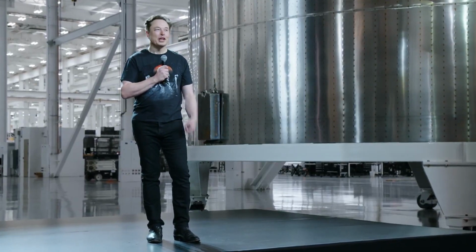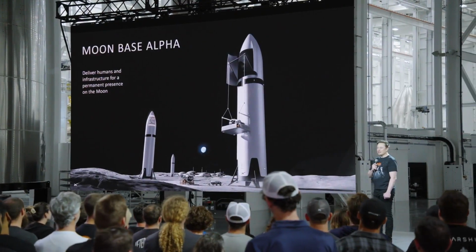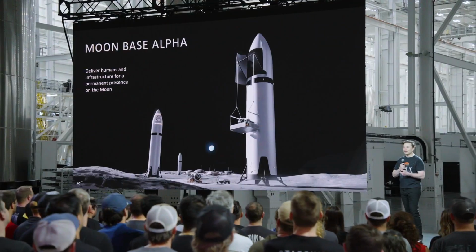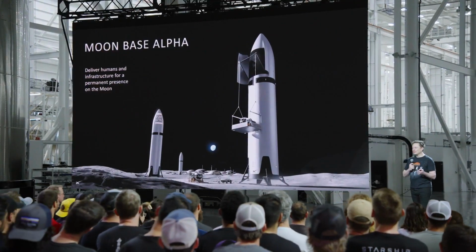But you need a big rocket to make life multiplanetary. And then along the way, we could do very cool things like have a moon base, like Moon Base Alpha. I think that long ago there was a TV show about Moon Base Alpha. You couldn't think about the physics of that too much because apparently the moon base was drifting away from Earth. But anyway, we should have Moon Base Alpha, which is the next step after the Apollo program, to have a base on the moon. So you could have a gigantic science station doing research about the nature of the universe on the moon. That would be very cool.